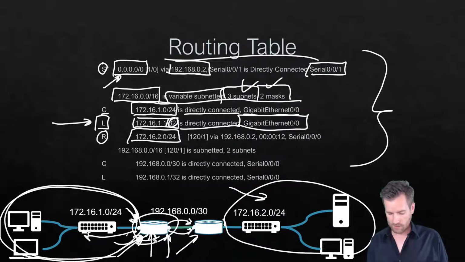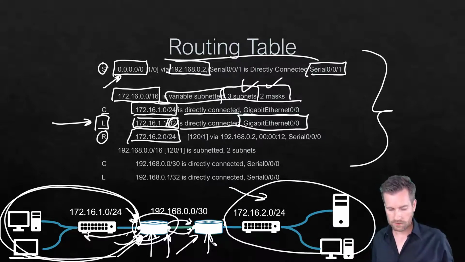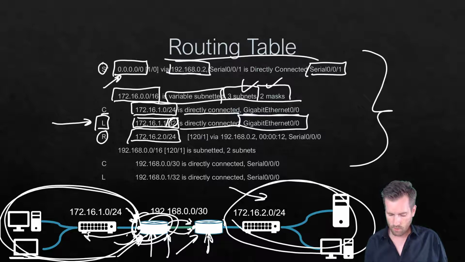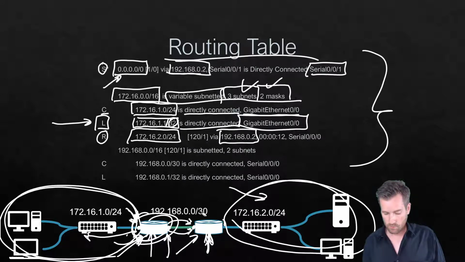What we would assume is that this router and this router are set up to use RIP. They're exchanging information back and forth, exchanging their router tables back and forth. So this router has learned about this network through this router. And in fact, it says via 192.168.0.2. So that's where it learned it from.